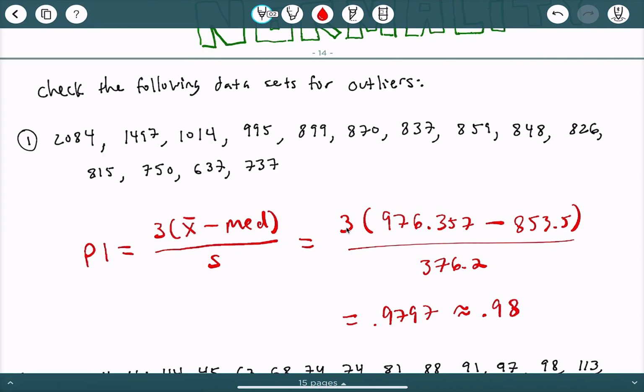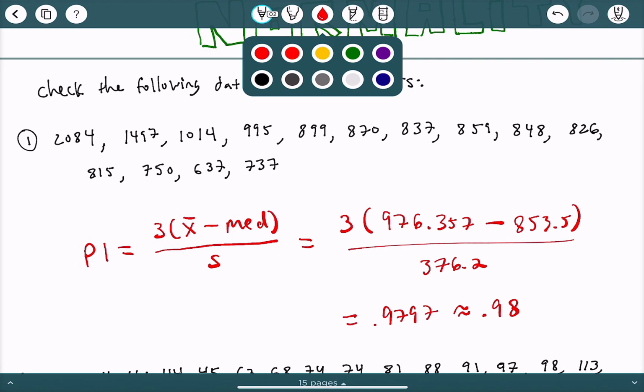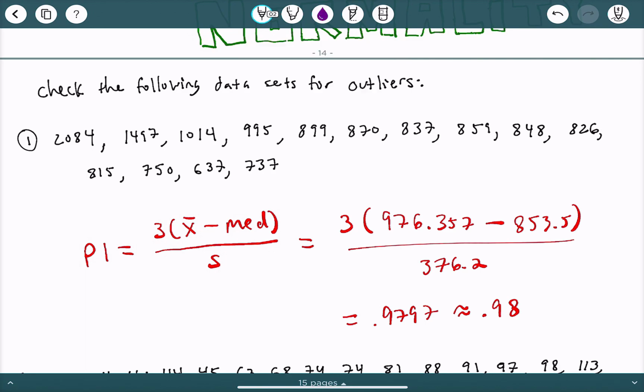Okay, so our general rule, if you remember, for Pearson's Index is that the closer it is to 0, the more normal it is. It should make sense, because in a normal distribution, we said the mean and the median were both located in the middle, right? So if the mean is equal to the median, well, something minus itself is 0, right? So 3 times 0 is 0. So if it's 0, it would be perfectly normal, because that means the mean and the median are the same.